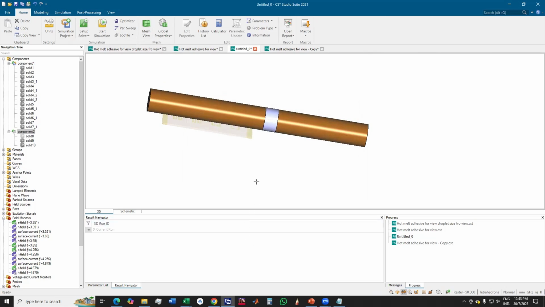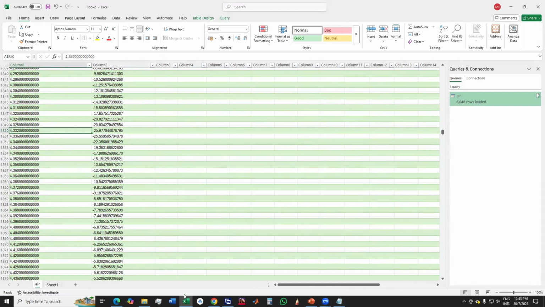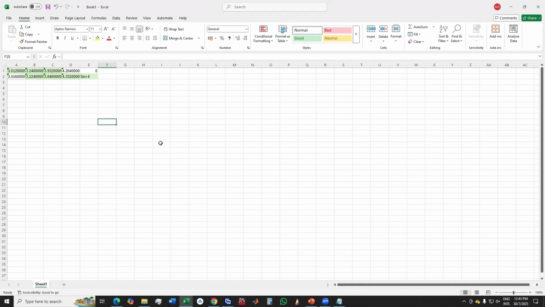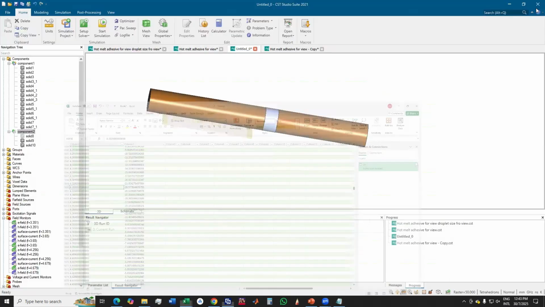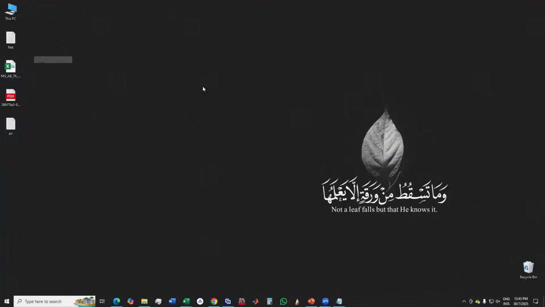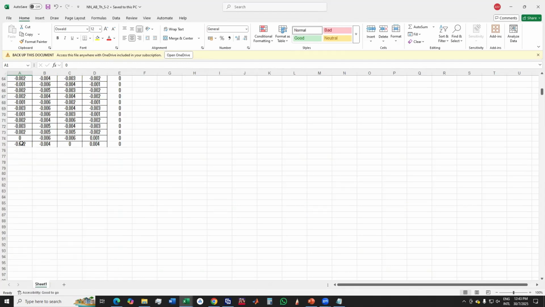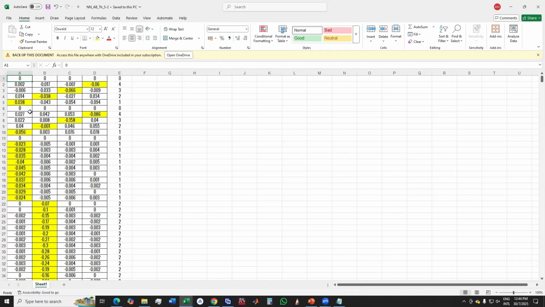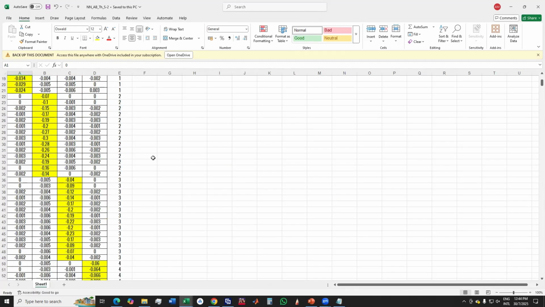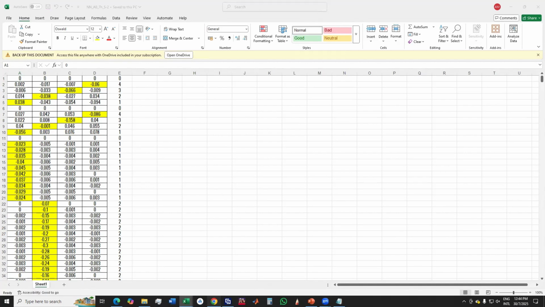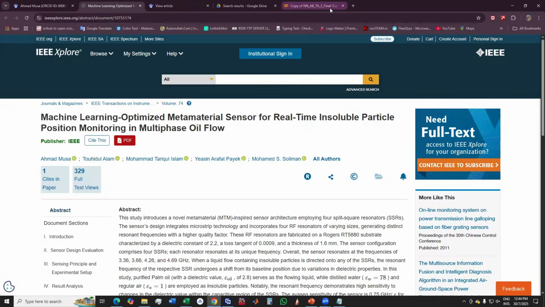Okay. So now I will show you, using this same format, how you can train the machine learning after the simulation, like 100 or something. So for you, I have prepared a data sheet. Here you can see that this is for, I think, 60 or 75 simulations. So I'll use this one to create the machine learning procedure. Okay.